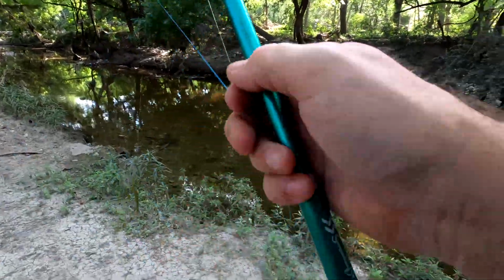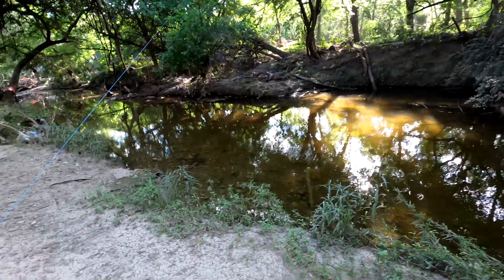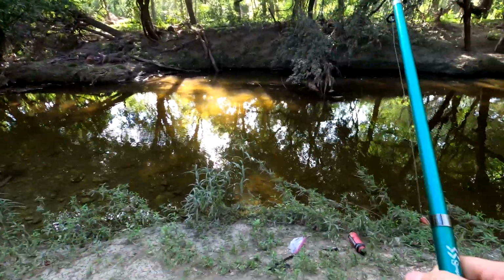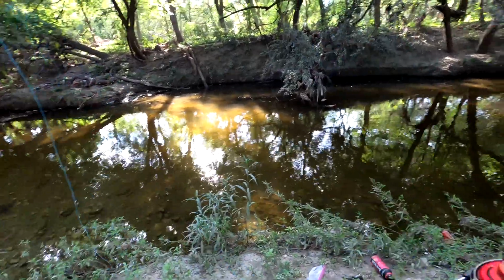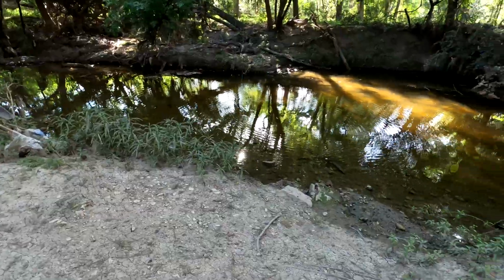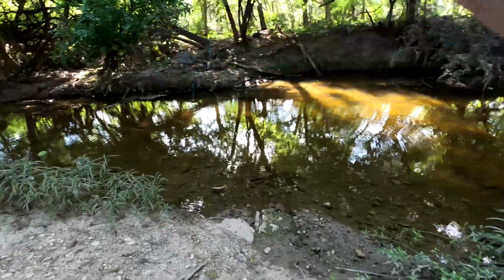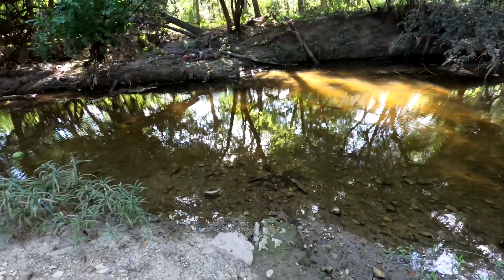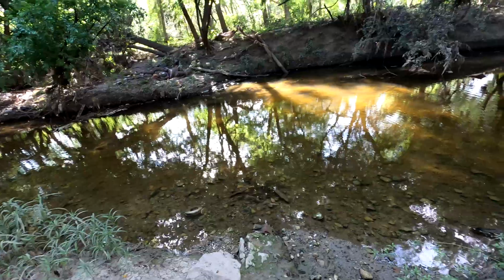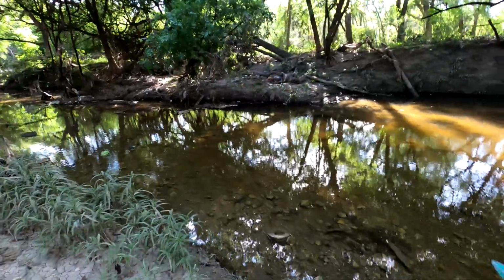This one's hanging from the tree. Seriously, if you can't get your stuff back, use mono. Look, this is ridiculous. This has got to be like 80, 90 pound braid. How do you get way up there like that? I'm gonna pull this down as far as I can and cut it off as high up there as I can.